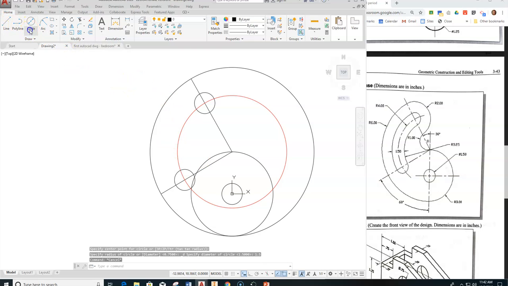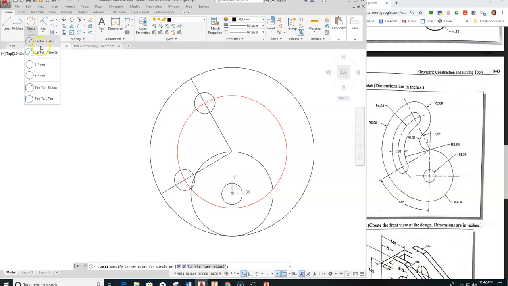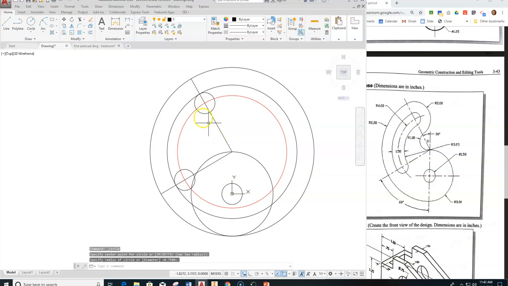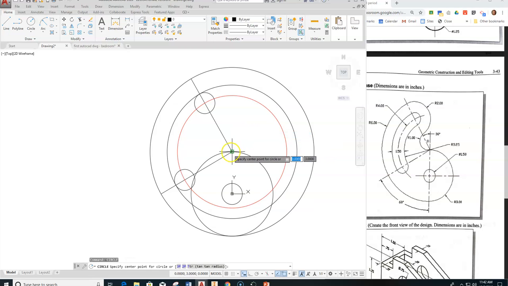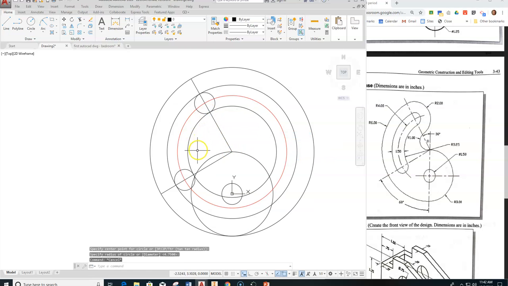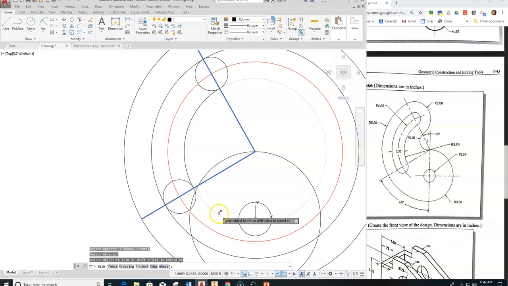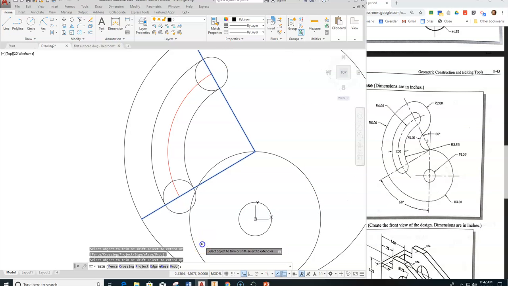And then I'm going to go now and draw the other circles for that. So I can do two different things. I can use the radius, and I can go up to that intersection. This is one method. It's usually the easiest method. And then I'm going to trim that away. So I'm going to use the trim button. For this one, I'm going to pick this line, and this line is my boundary. That way I don't have to pick trim so many different times, because there's a lot of stuff going on over here. So I'm just going to pick those outside arcs, and that's going to trim it back perfectly.